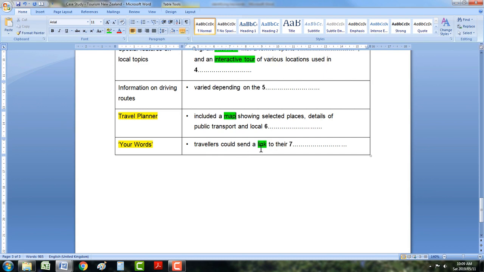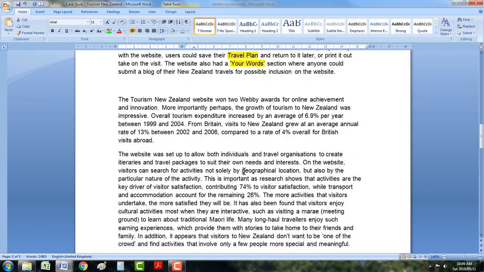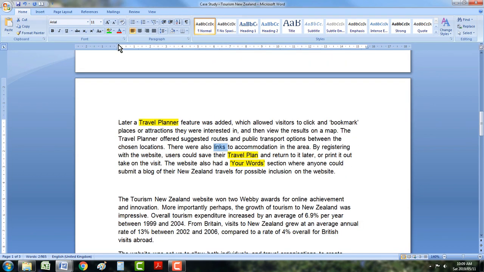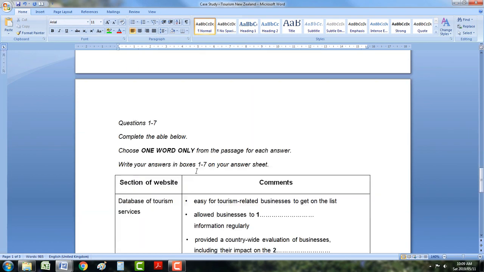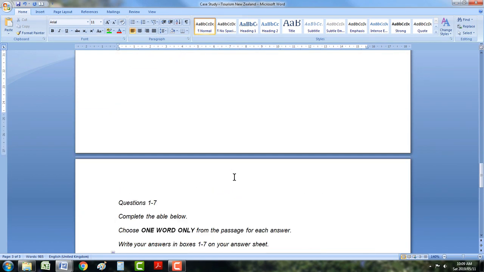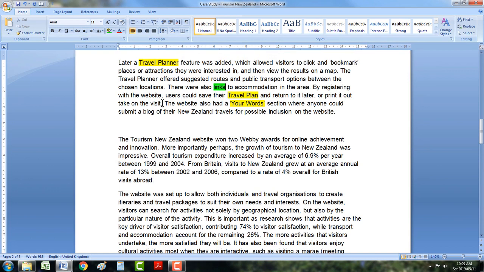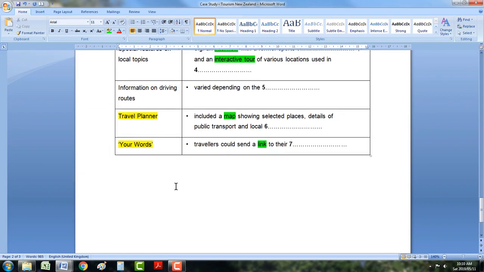What I wanted to show you here is the advantages of scanning backwards. Because as it turns out, there's a distractor here. There is link over there. But your words comes later. The answer for this is over there. So this is actually a distractor. If you're looking for link, maybe you're going to be looking in this sentence over here or somewhere before around there. So they've deliberately tried to distract you.